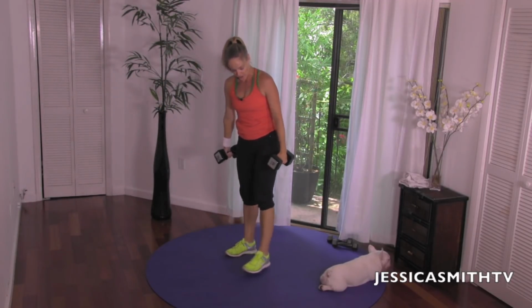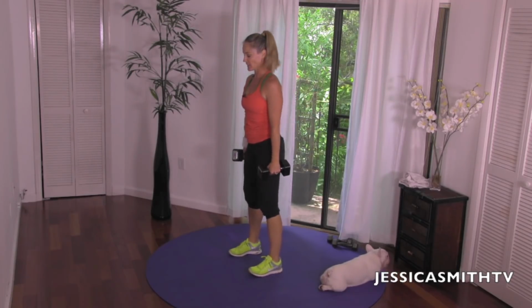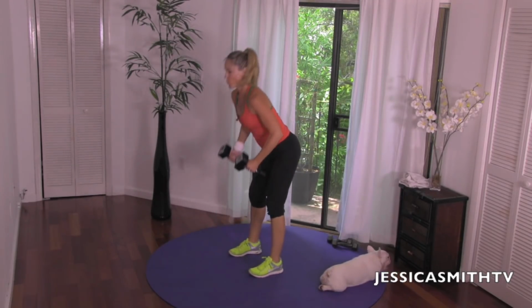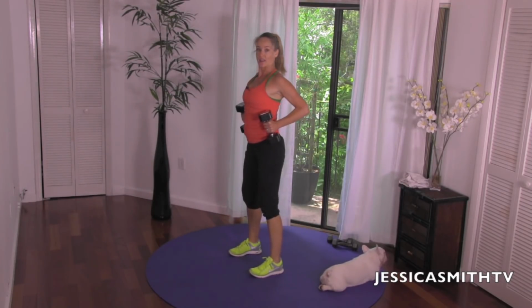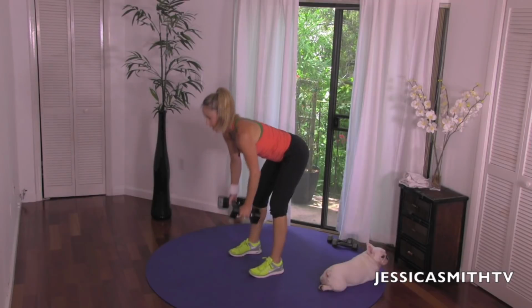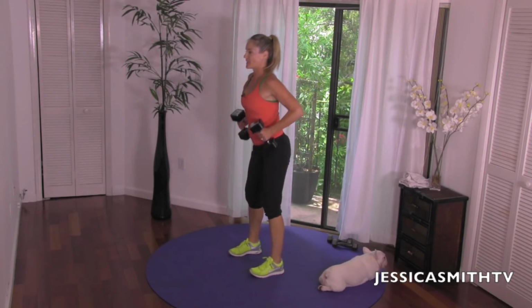Palms face in. Weights are just by your sides. We're going to do a deadlift in a row as we come up. Looks like this. Down. Row as you stand. Jump right in with me as soon as you can. Hinge at the hips. Row coming back up from that deadlift. Flat back the entire time.